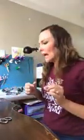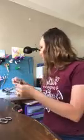So if you were looking at the pattern, you can either attach the sash at the center bodice panel, or you can attach it in the back of the side. And so I'm attaching mine in the back.